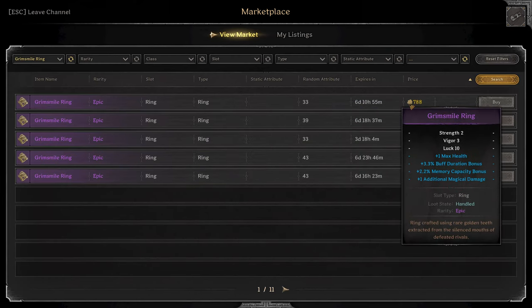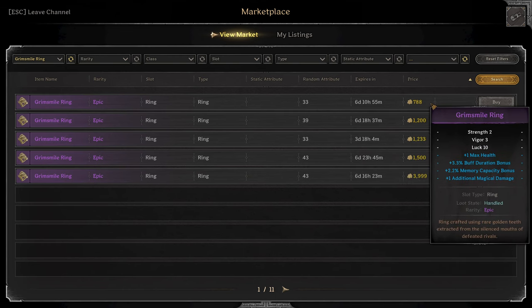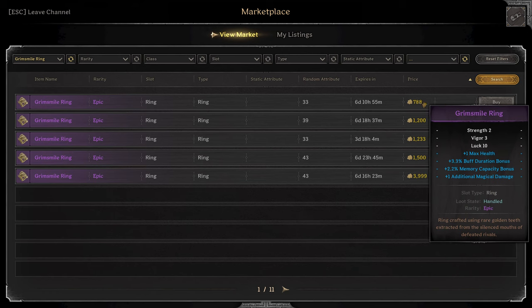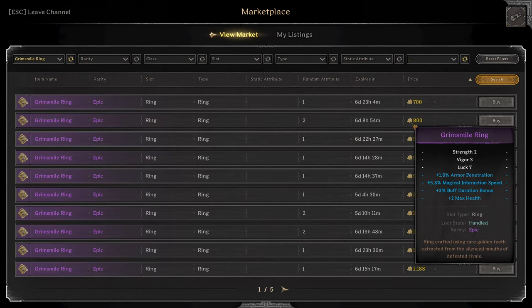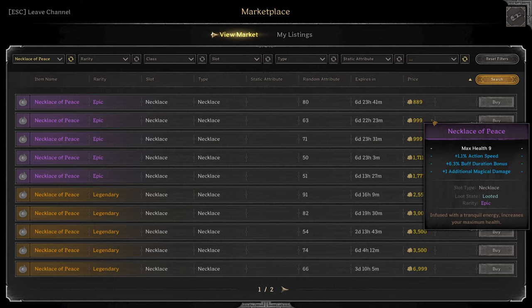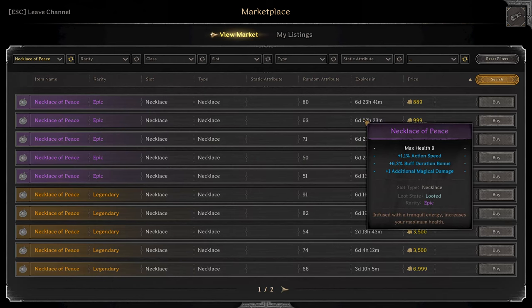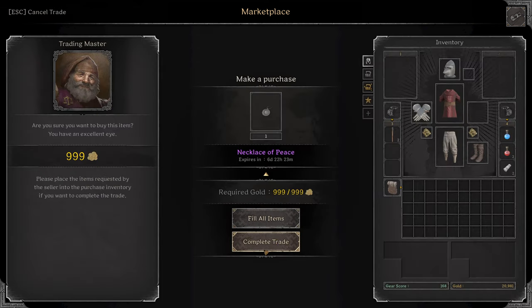All right, next up, we're going to grab some Grimmies. Kind of just search it around, see what is pretty good priced. So this one has max health, buff duration, and additional magic damage for only 788, so we're gonna pick this one up. And this one with 2 max health, buff duration, and armor pens, only 800, so we're gonna grab this one. Next up, we got the Necklace of Peace. Get a little more max health here, grab some buff duration, action speed, and this one has additional magic damage for 1,000 gold. It's not bad at all.